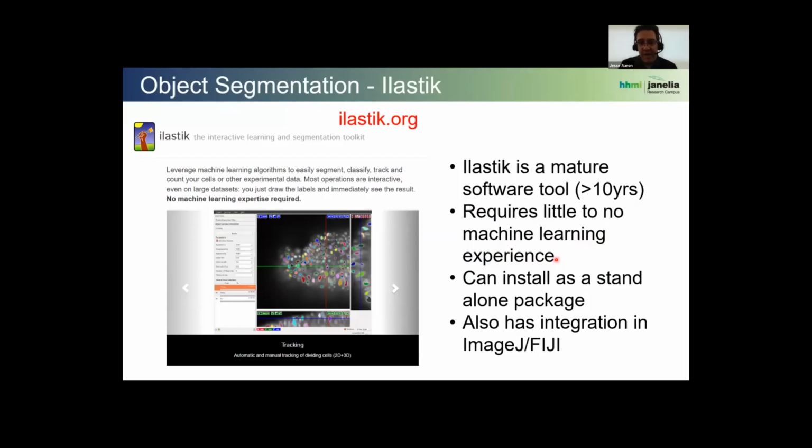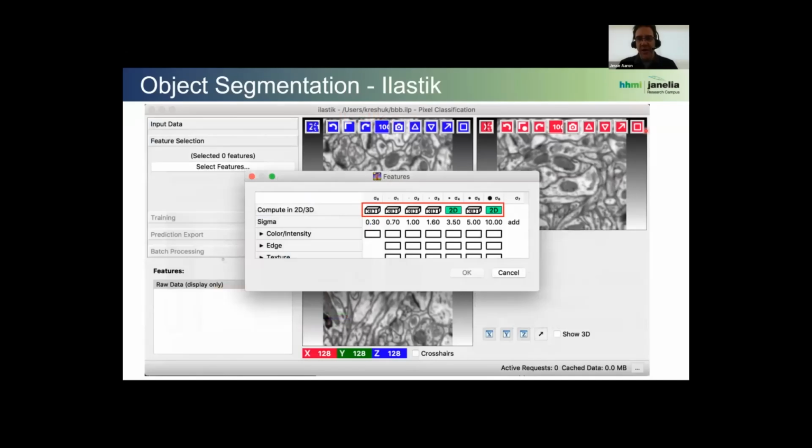It's freely available, obviously, as everything is that I've been talking about here. What's interesting is you can install it as its own piece of software, but it also has integration with Fiji. And so depending on what you might be wanting to do with it, you can choose either, or very often we'll do both implementations of Elastic. But let me just talk a little bit about the software itself and why I think it's a useful thing to try, especially if you're first getting into machine learning segmentation.